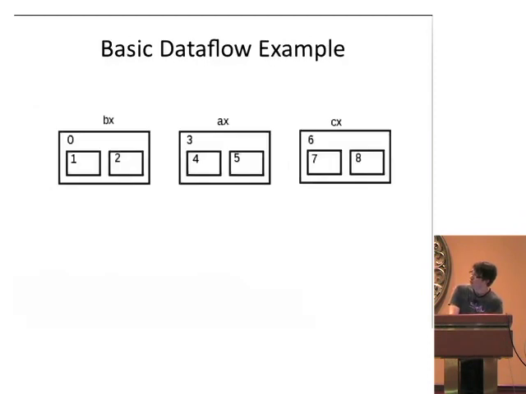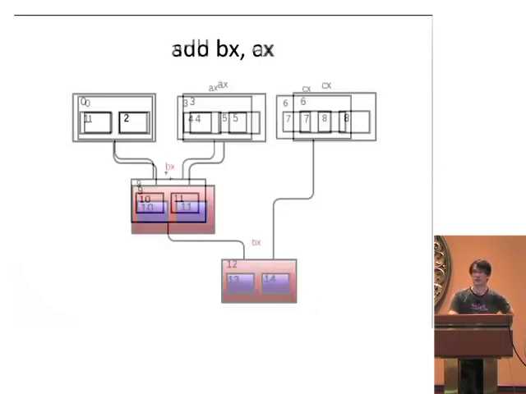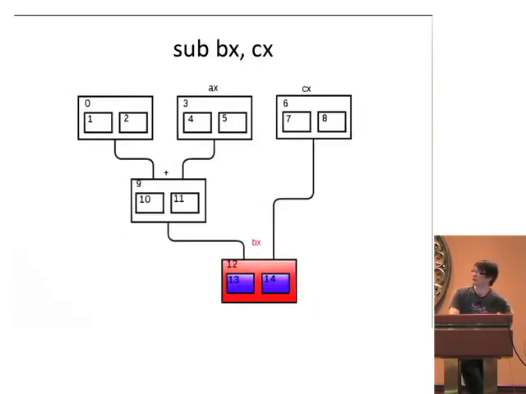So these are 2-byte registers. Obviously, the numbering here will be relevant later. Basically, once you convert data flow analysis to a graph form, you actually lose the ordering that the instructions were executed in. So a typical approach to this is just to assign a unique ID to every node, so you know that if a node has a higher ID, then it was created after in the execution stream. It's pretty simple. So we encounter an add bx, ax, we create a new node. We maintain the semantic relationship like addition or plus or whatever in this case. And when we have a sub, we update it again. And essentially, it's trivial. Conceptually speaking, doing this is trivial.